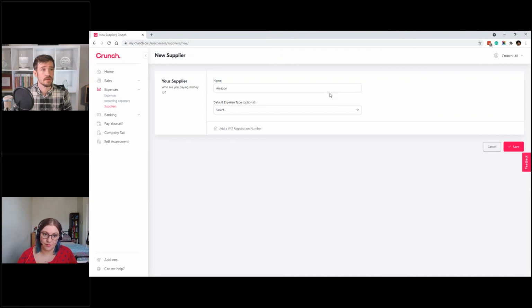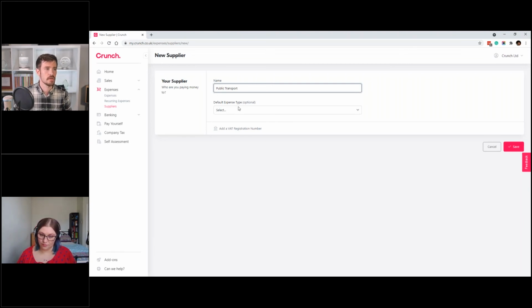Yeah, that's a good point. Yeah, so I mean, for quite bespoke expenses, especially things like equipment, sure, put in the place that you're actually buying the item from. But like Katie said, for your regular everyday expenses that you're just going to be spending money on every day regardless, use a generic one. So you could just create a supplier called food, and then all of your expenses for food just go under this one supplier. And likewise with public travel as well. So if you get buses, trains, taxis, whatever it might be, you could just create a supplier called public transport and then list all of your travel items under there.